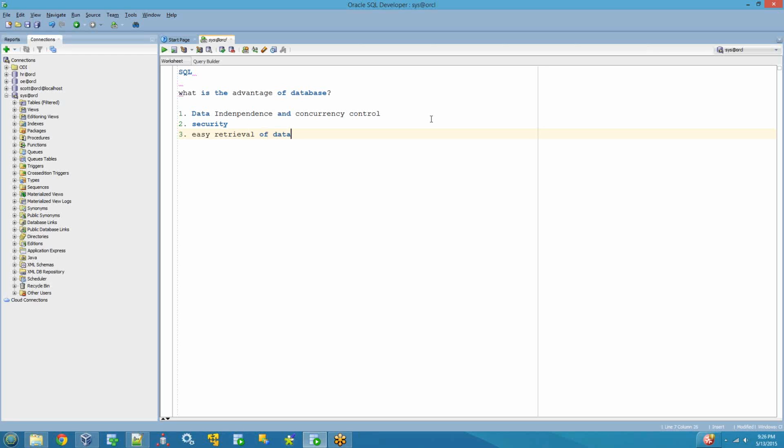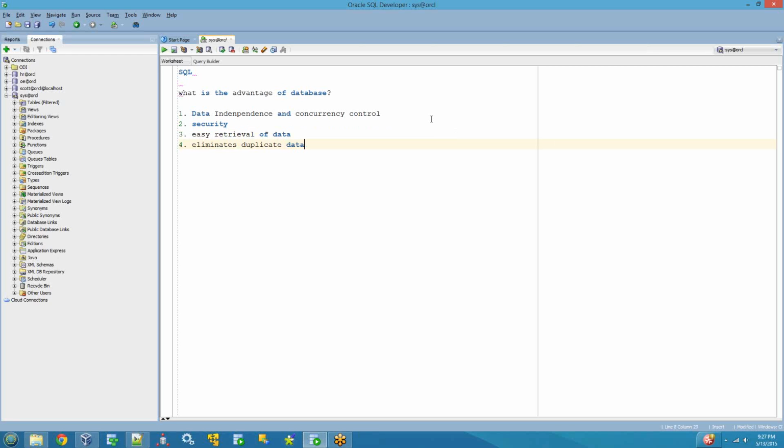And it eliminates duplicate data. We don't need to put the same information in multiple tables. Data duplication is very important to avoid, so we don't need to create the same copies of data in multiple tables.